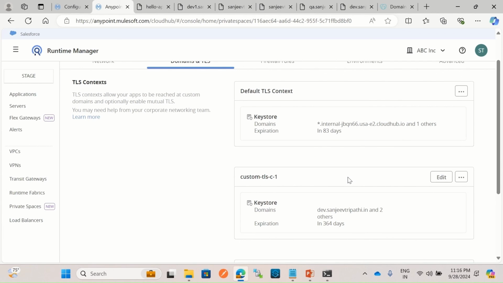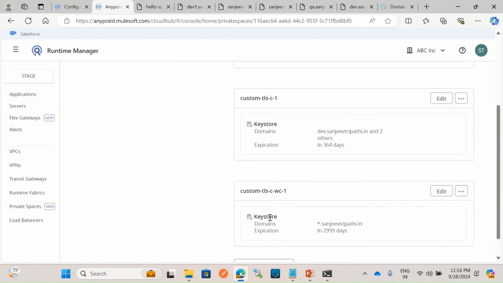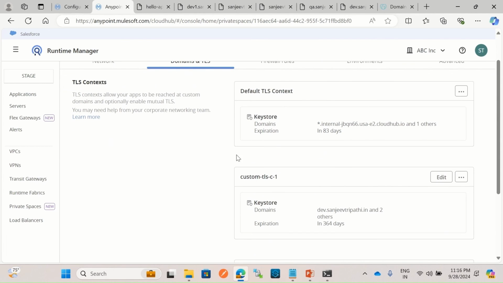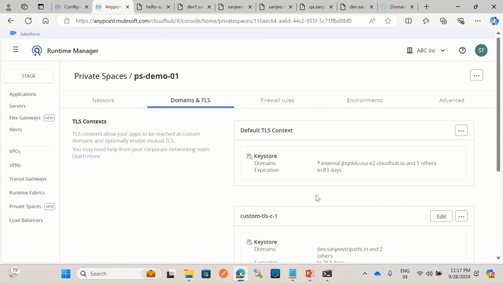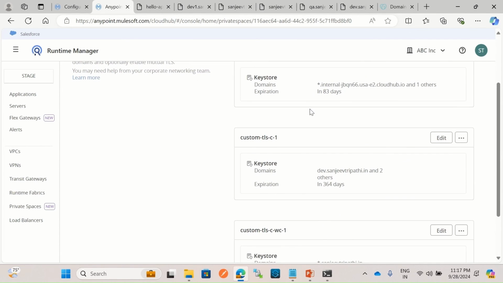The transport layer gets encrypted using TLS context. It could be either the default TLS context or the custom TLS context, and the communication between the client and this Mule application is secured by this TLS context configuration, TLS protocol.